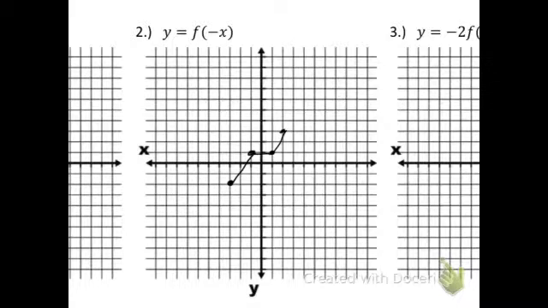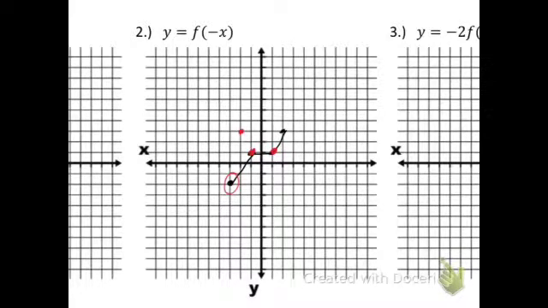For number 2, you need to reflect it over the y-axis, and that's because the negative's inside there in the middle. So if you got a guy here, that's the point 2, 3, he's now the point negative 2, 3. So everything's flipping over the y-axis here. This guy and these guys basically just trade places. They're in the same spot, they just happen to switch sides.